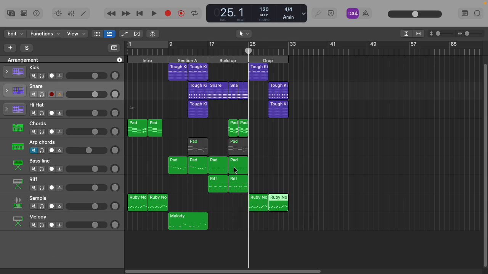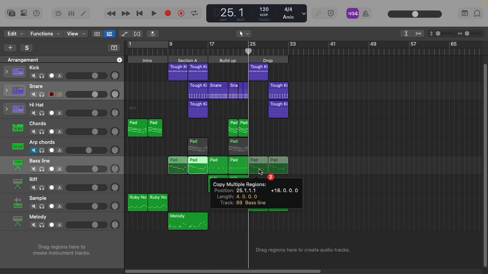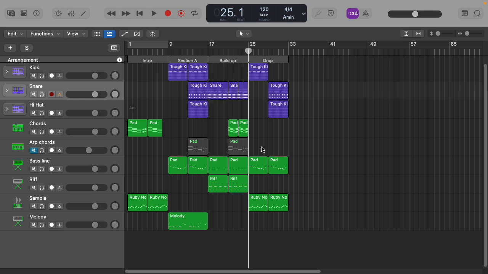Take my bass line perhaps from earlier and bring that in. And then maybe I'll bring in my arpeggiated chords, because I haven't used those yet. So let's bring those in here, shall we?